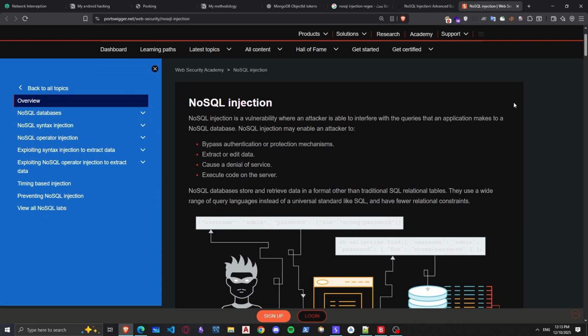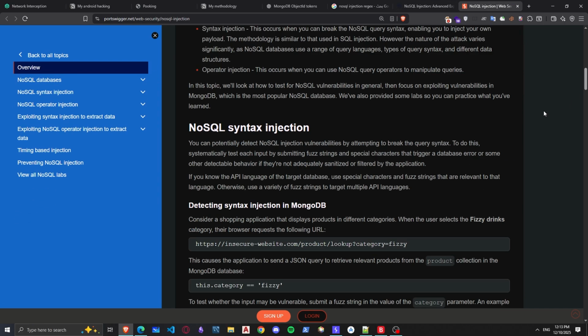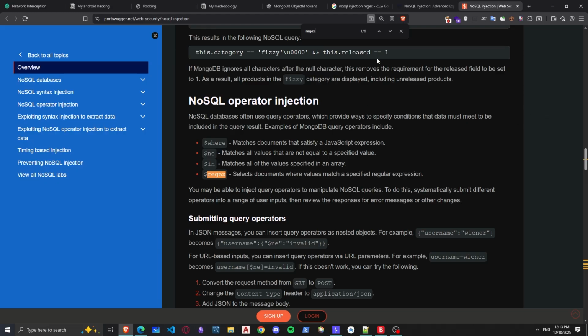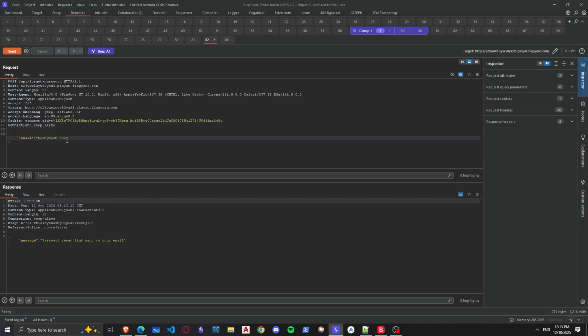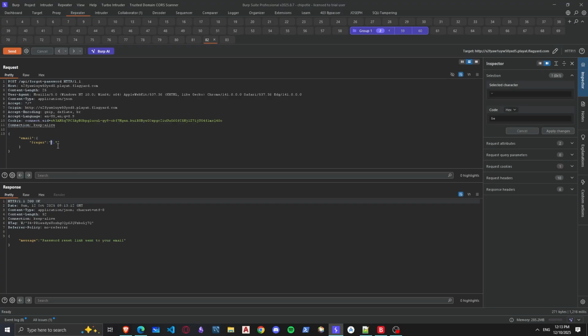Let's just check one more time here for regex, and let's go down here. Oh yeah, regex. We can use something like this. Let's just copy this. Instead of an email, let's add our regex.